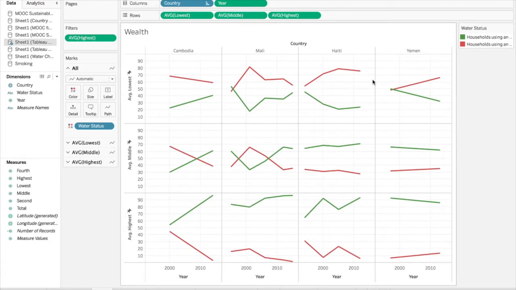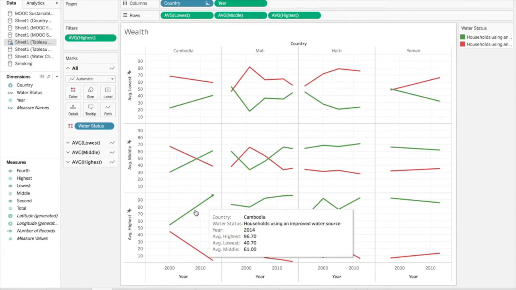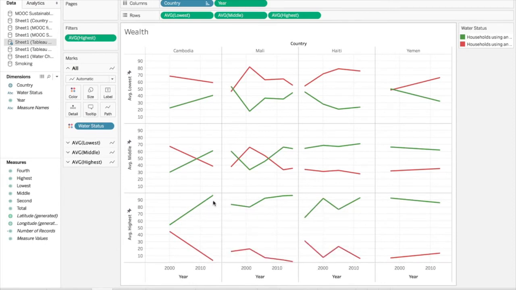Now that we've set this up, we can see that how individuals have access to water varies greatly within countries over time by wealth. So this is very helpful data for our story on inequality and water. In Cambodia, which has had the largest absolute increase in water across all the countries in our data set, people of all income classes have increased over time, lowest, middle, highest, but the rate at which they increase was much greater as the wealth was greater. We can tell this by looking at the lines. The slope of the line, the angle at which the line changes, tells you about the rate of change.